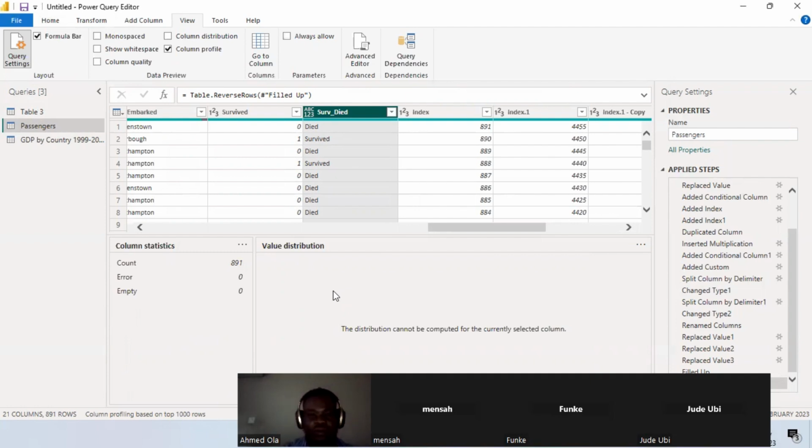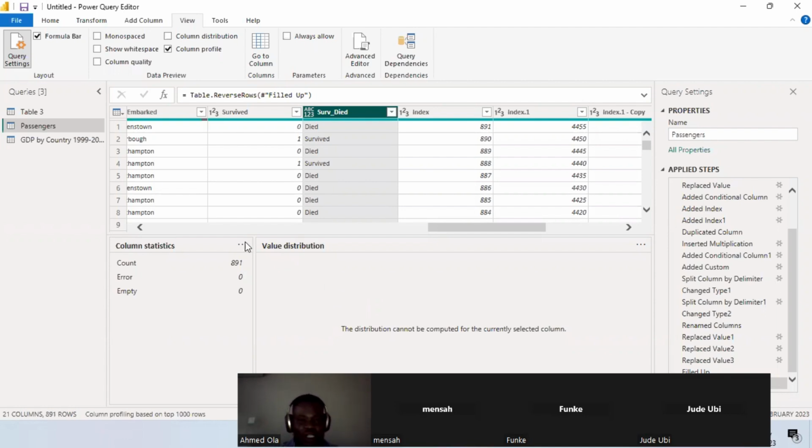I guess maybe the survived-died column is not having a data type attached to it, while the survived column has the integer data type attached to it. Okay, that's fair. Any other person with a contrary opinion? I feel it's because the data type was changed from integer to string. That's what I think. Yeah, that's a very good one.